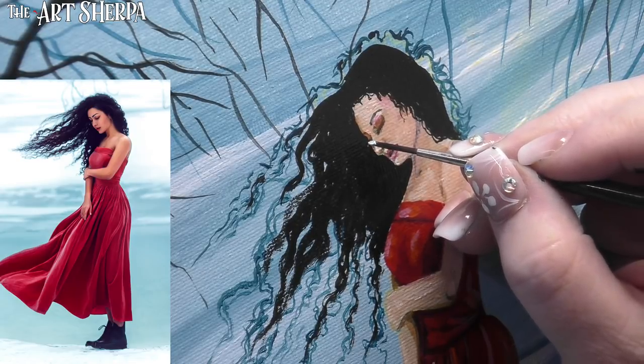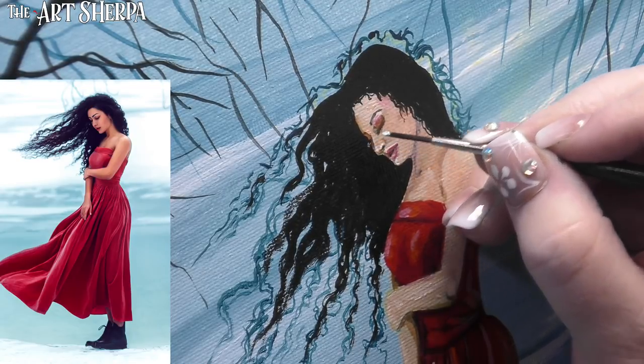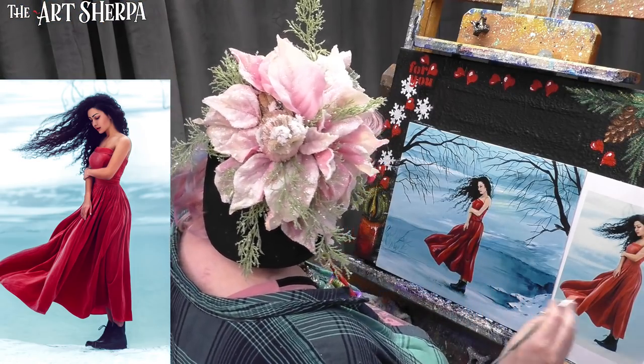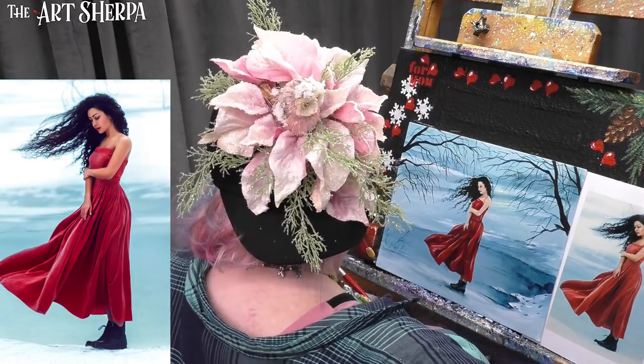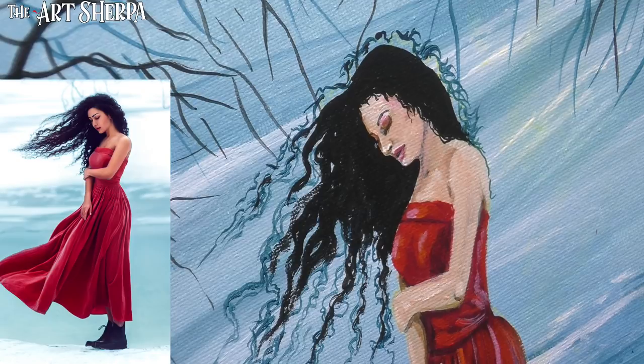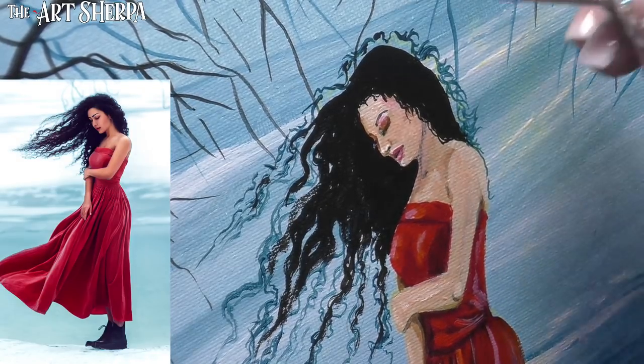What are you doing? I'm adding her little eyelashes here. Across the back, you're putting some, what do they call that? Edge lighting? Yes. Lighting her lashes. It got real on me there. That's right. Pretty cool, though.